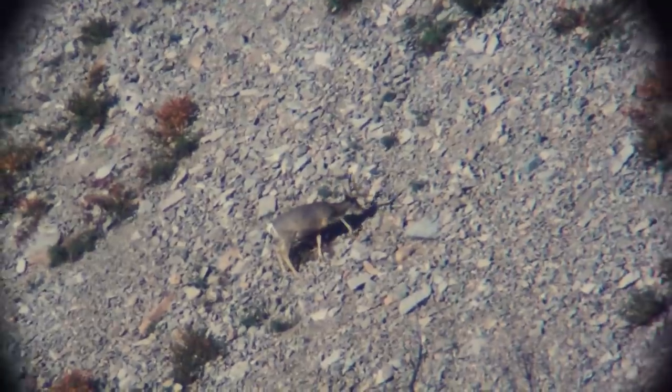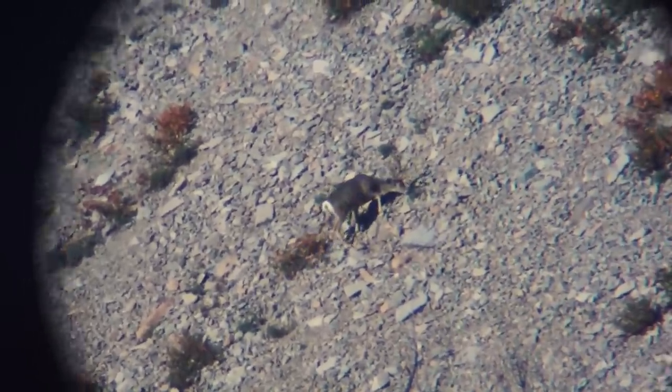I'm not sure if we'll get a bedded play on them, or if we'll wait and let them come out this evening and get a play, or maybe when they go to their second bed. But we're pumped. High country mule deer, we're in them.